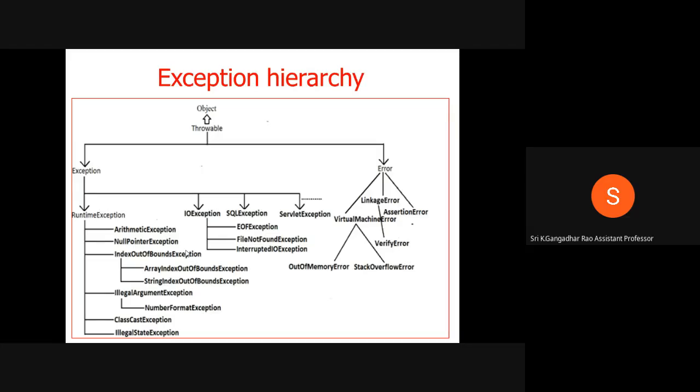That's why illegal argument exception. In the illegal argument exception, you have the number format exception. For example, I already told you that day, but again I will show you here. In Integer i = new Integer(...), you can provide a string value or a primitive value there. But if the value you provide in the form of a string is not a valid number, you are going to get the number format exception.